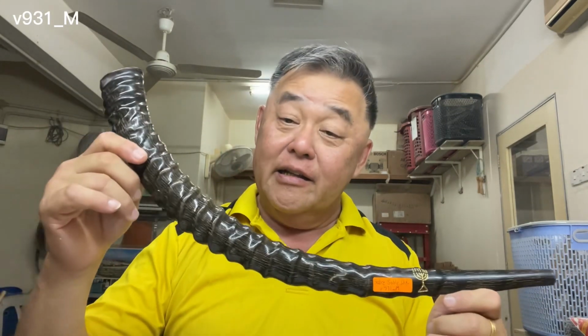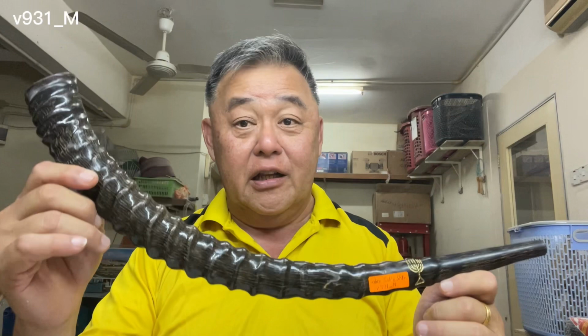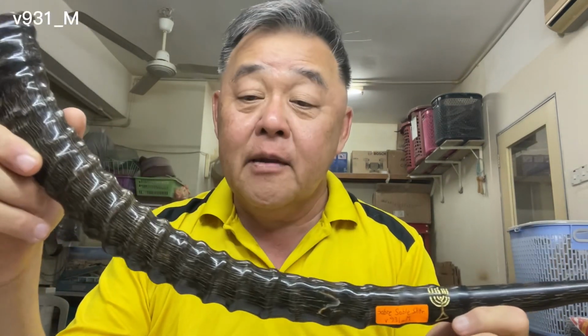Awesome sound, with a C and G tone, Do, So, to this particular shofar. And the sound is, I would say, a very nice, droning yet bright sound. Also on the mature sound, in fact, it's not the high pitch, but it has the C and G tone in this particular shofar.